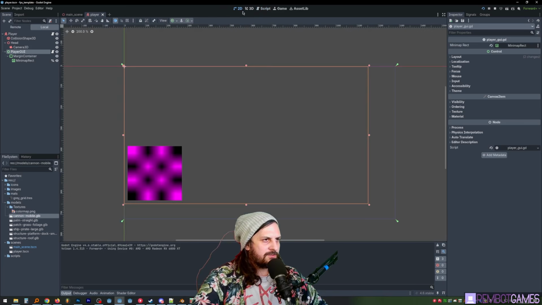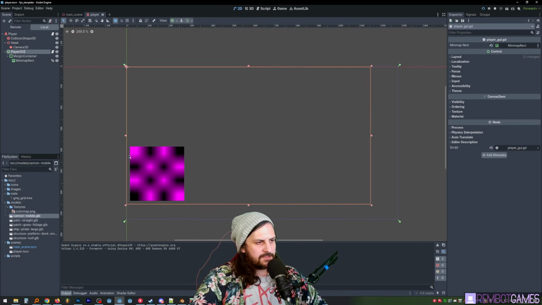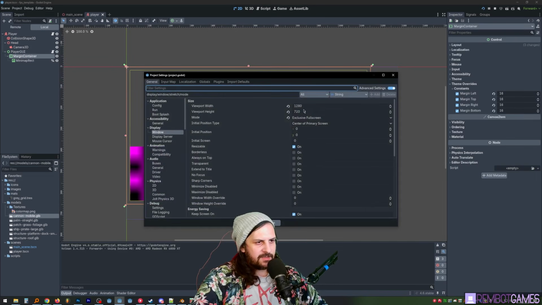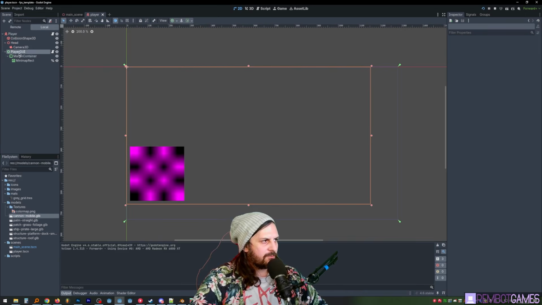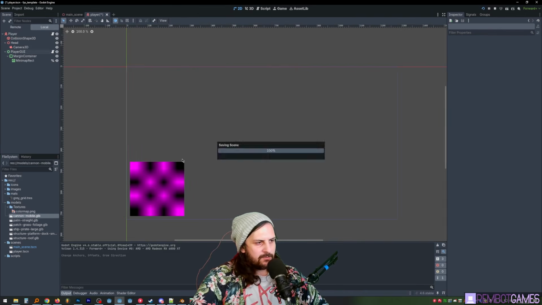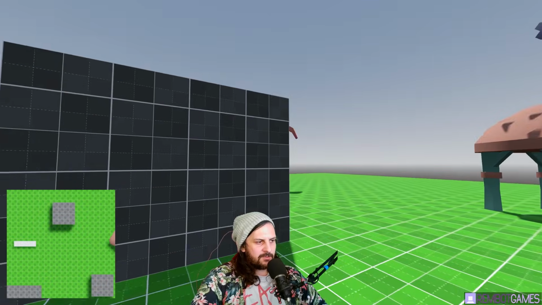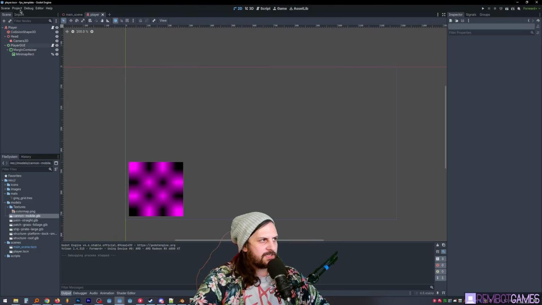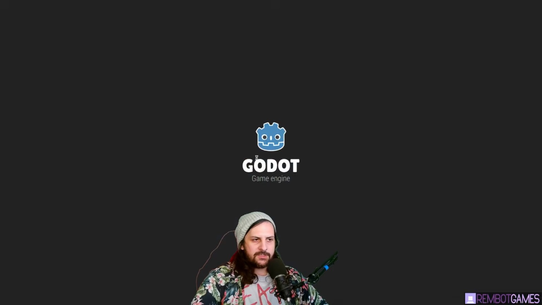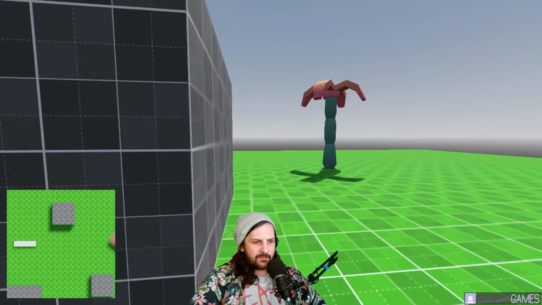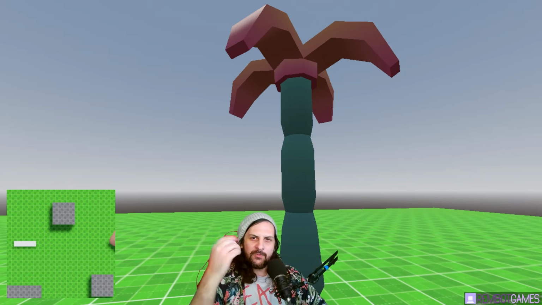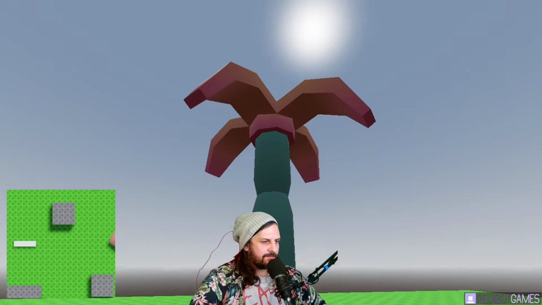So if I go to 2D here, you can see that we need to do a little bit of an adjustment now because we've set that to 1280 by 720 instead of what it was before. So we've just got to go like that and everything should be good. But you can see when I load that up, it's going to be a lot bigger because I've got that stretch mode set to canvas items. If I set that to viewport, what it's going to do is render the game at 720p and then upscale that. So I don't know how well that comes across, but we can see a little bit of pixelation on that tree, for instance.